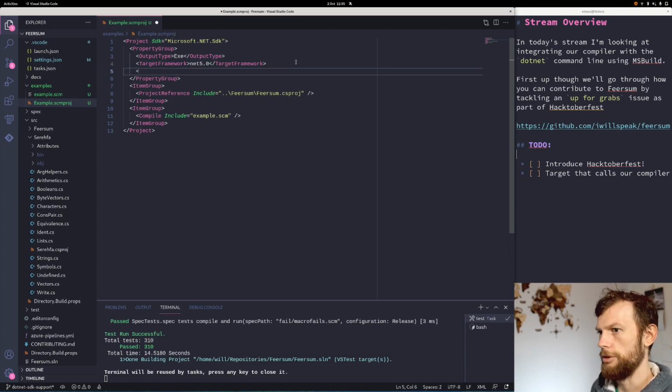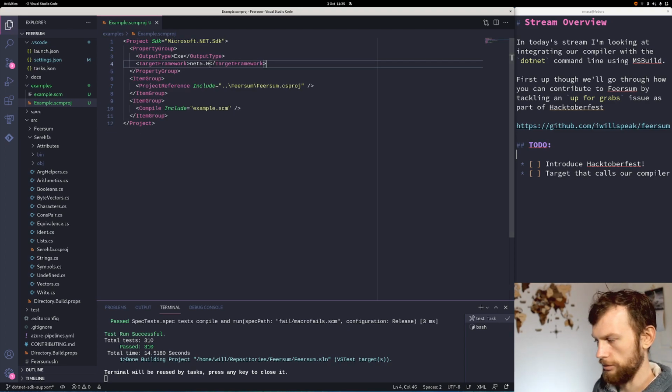Then what we want to do is tell it not to glob the files.